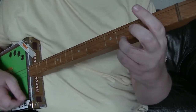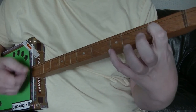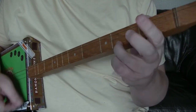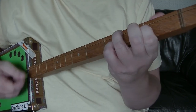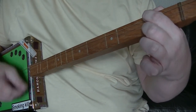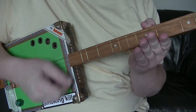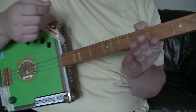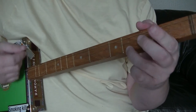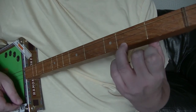So all together you get G, E minor, D, G, E minor, C, D. And for this we're just strumming down, 1 and 2 and 3 and 4. And to vary the G you can take that finger off and on there like this, if you wish. But for now we'll do this way, G.